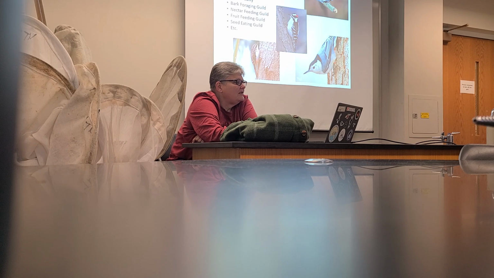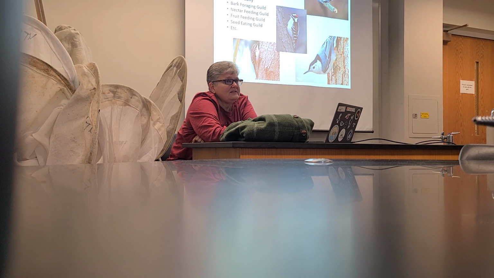Here, of course, on the pictures, I gave you my favorite guild, and now I've got more specific. It has a woodpecker in the middle, a cute little downy woodpecker. But it has 3 other members of the bark foraging guild. The black and white warbler, which is a really cool warbler, passes through here mostly on migration, will circle around the trunk and eat off the vertical tree trunk just like a woodpecker. Doesn't use its tail as a prop, so it looks a little weird.